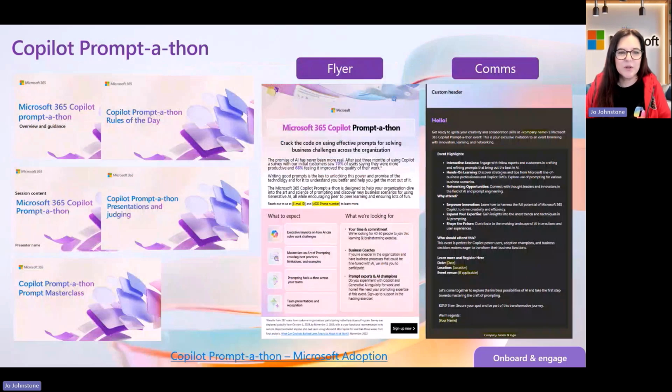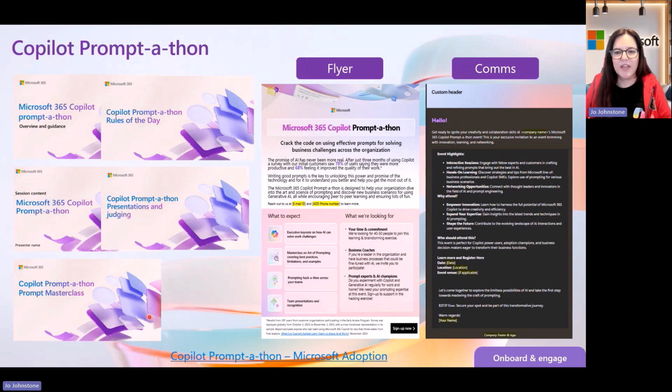And then if you download the kit, you're going to find in there 5 individual guides, like what is a prompt-a-thon, how do you get started, even things like rules of the day, what to do, what to tell your judges, how to hold a prompt masterclass. The prompt masterclass actually includes pre-created demo videos for you as well, so you can show those. They have thought of everything in here. They've even got slides to remind you to share the Wi-Fi code and a real breakdown of the agenda.